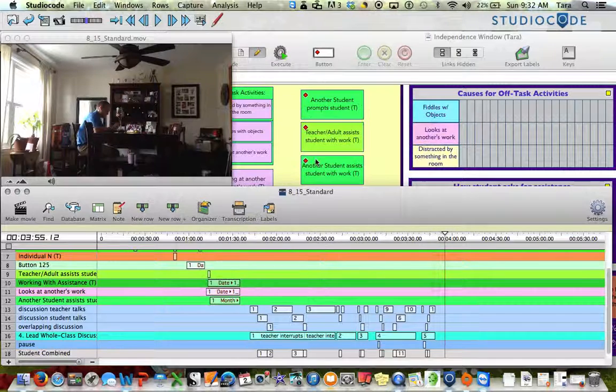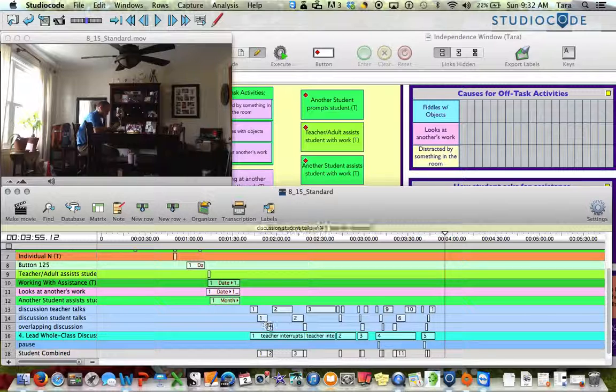So if I push create row now, if you look down here, student combined, they now have a new row of instances, and I can count. If I wrote a command now in my code window, I can just say count length instances where row equals student combined, and that would give me the length of all of these things, which is a combination of these two rows, which is one or the other. Does that make sense?